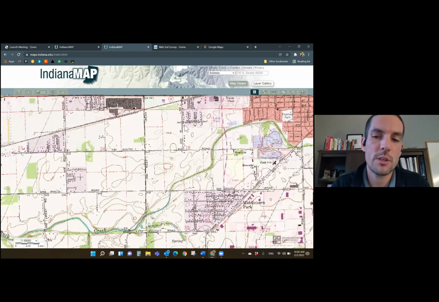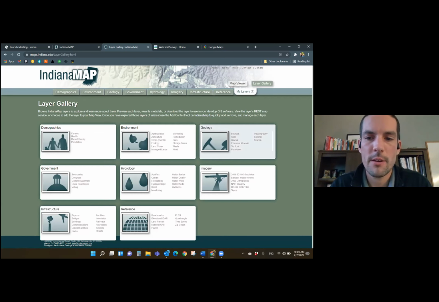And there's a lot of different ways you can view the topography, but with a short kind of crash course like this, I just wanted to show you guys a couple different ways to pull a layer up and view it. I'm just going to hop back to the layer gallery here for one more second. You can see there's a lot of layers. So as you're going through R3, or if you're doing any watershed planning, you can come here and you can get all sorts of information about your watershed in Indiana. And you can print maps, which might be useful in meetings or documents that you're putting together.